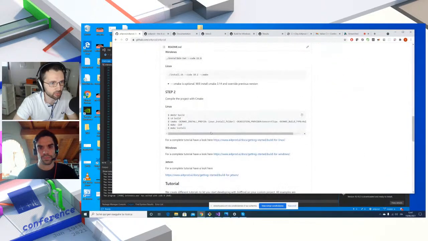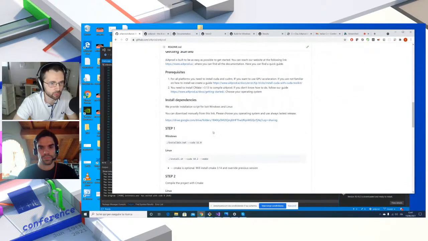On the README, I just want to mention two important links. Here you will find all the dependencies that this repository needs. Inside this link, you can find dependencies for all 3 operating systems, so Windows, Linux, also embedded systems.